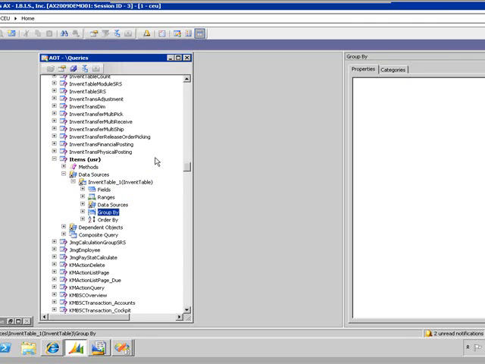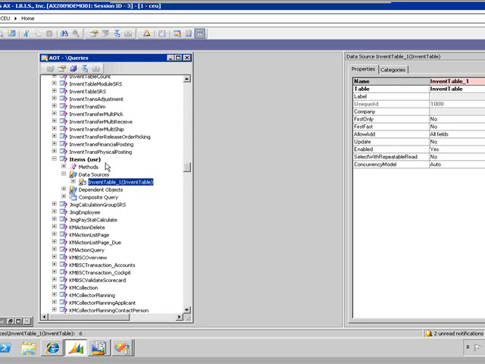You can add related tables by adding tables into the data source of another table. You can group and sort. There's a lot of things you can do with these queries, and the queries are probably honestly the most difficult part of the whole process when trying to create these SSRS reports, unless you keep it really simple like I've done here. So this item query is just the invent table.